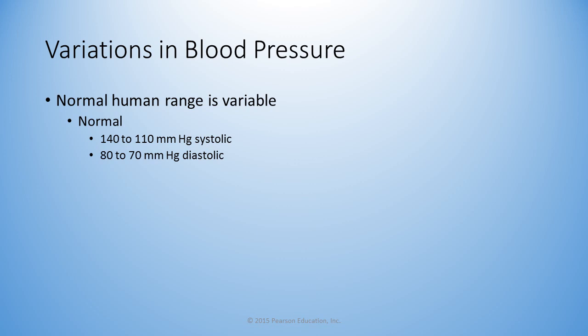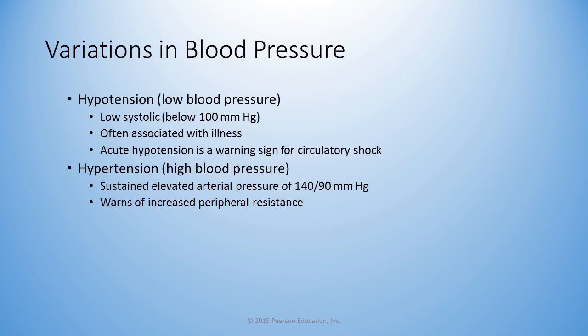Like I said, the normal range for blood pressure for systolic is typically, they prefer it around 110 to 120, but if it's up around 130 to 140, you're borderline high blood pressure. And then for diastolic, they prefer it to be around 70 to 80. Low blood pressure or hypotension is when the systolic is below 100. This happens sometimes when people have an infection, when they're sick. If it's too low, you need to be very careful because it can be a sign that the individual is going into shock.